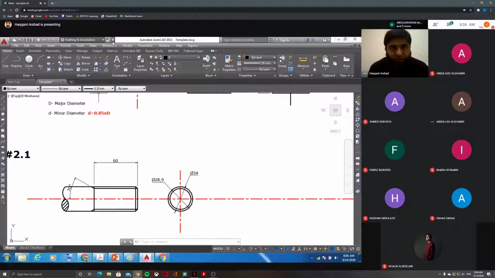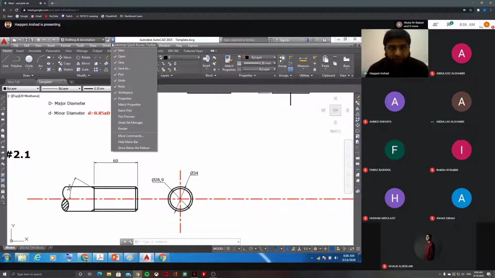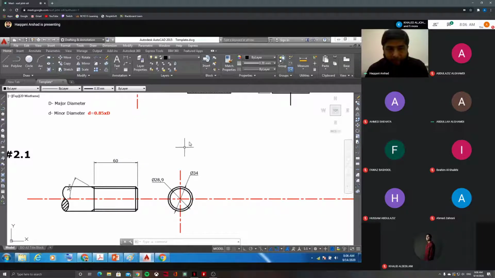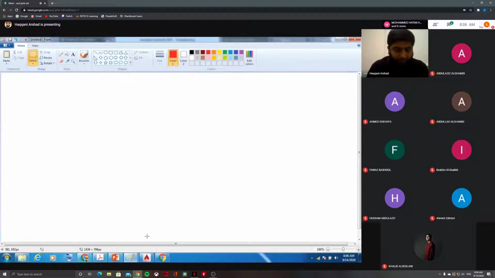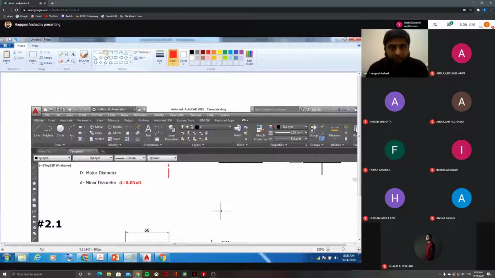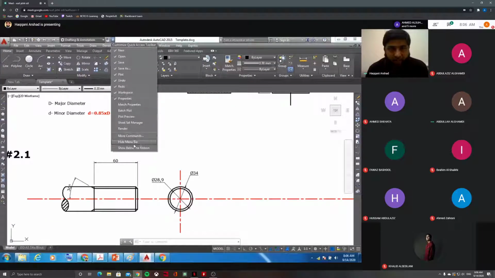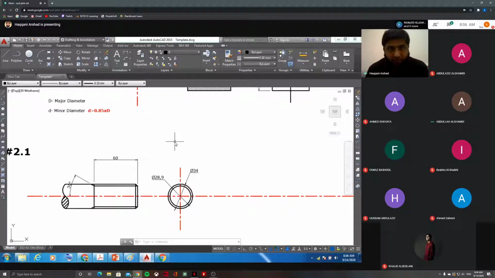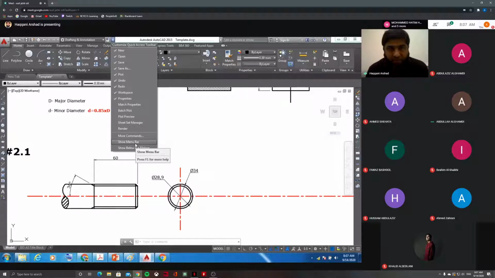You usually find this option. You can see at the top here, my cursor. I'm going here. You see this icon? You need to click this icon first, okay? When you click that icon, you have an option here. You see, hide menu bar or show menu bar. Right now it is showing me, that's why it is showing hide. When I click this, it will be gone. I cannot see the menu bar. When I click this again, it says show menu bar, so it shows me the menu bar.